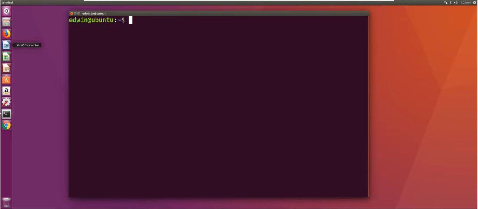Hi guys, welcome back to web scraping and mapping dam levels in Python. In the previous video, we installed and configured PostgreSQL and PostGIS, and we also created a database and a user for our application. In this video, we'll be installing some essential development tools for Python, and we will also create our virtual environment and install Django. If you haven't done so already, open up your terminal with Ctrl+Alt+T, and then we are going to switch over to our root user.